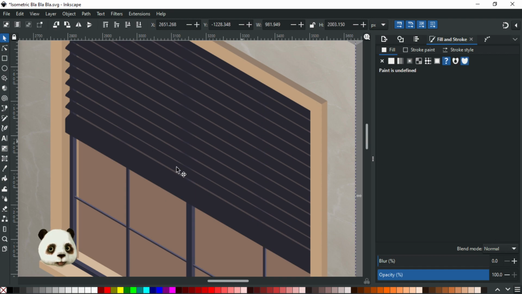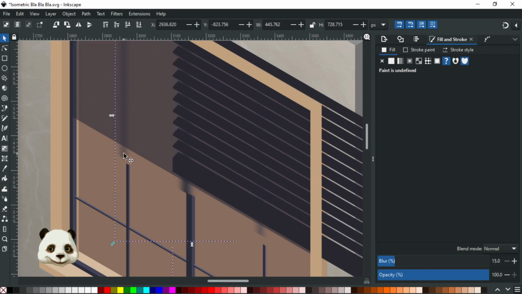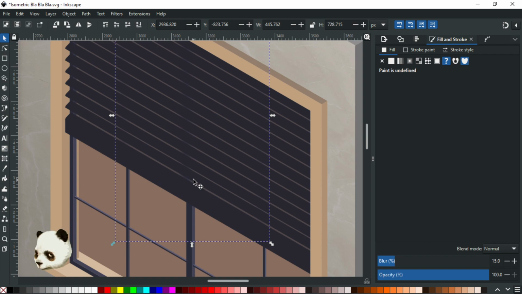Okay, I need to move. I need to group it then, and inside the group I need to duplicate it. And here I can lower it to maybe a 10 and move this group underneath this one.